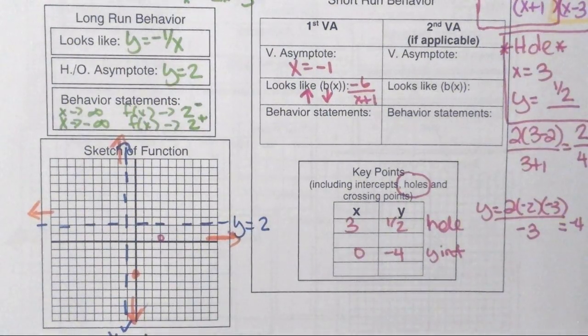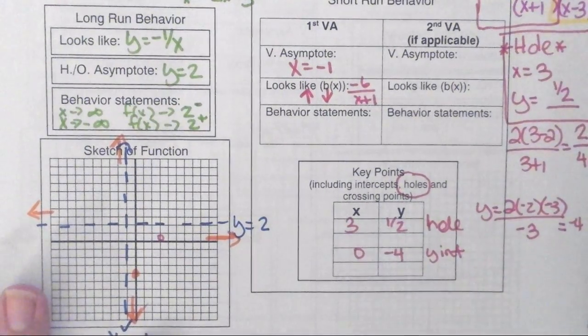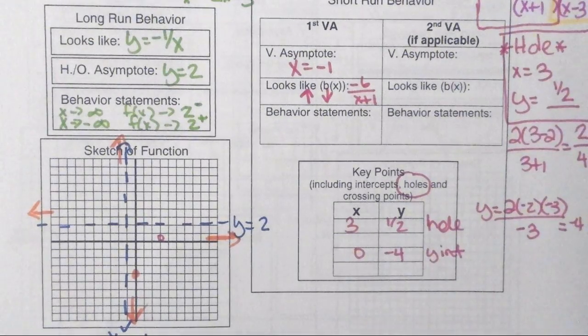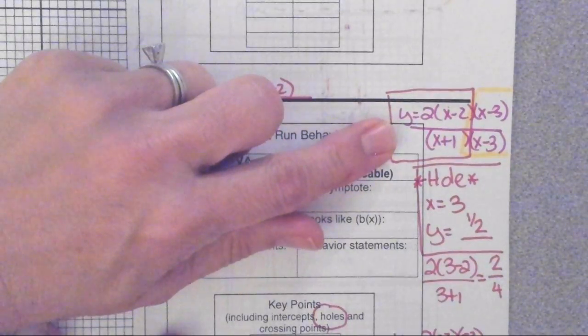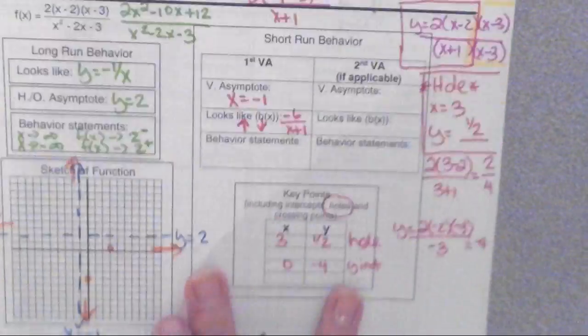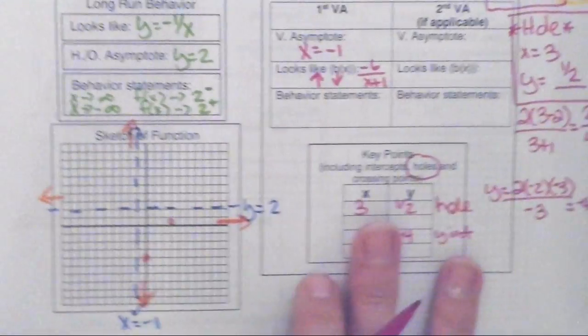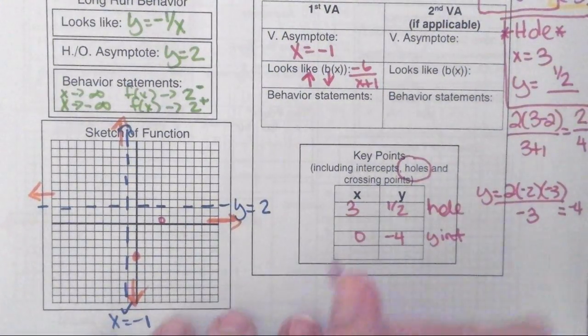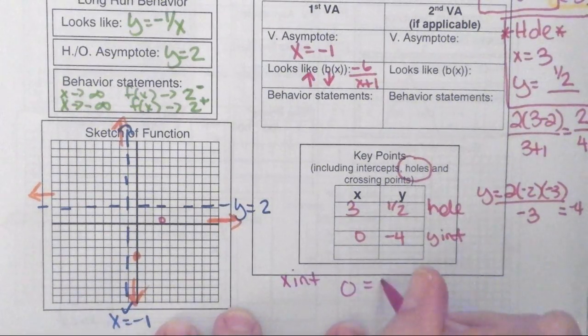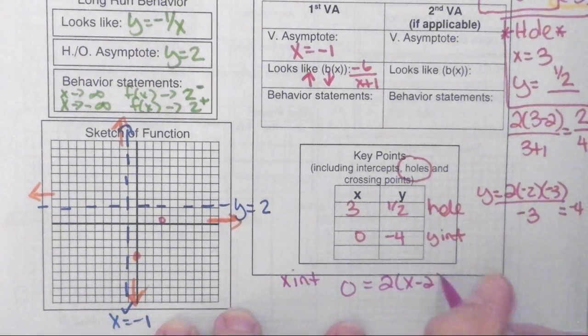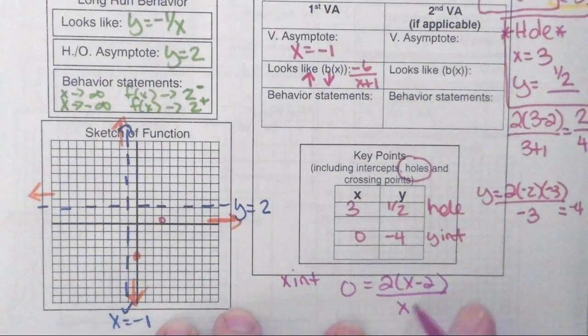This is the first time that we have to find an x-intercept. When you're looking for the x-intercept, I like to plug into the easiest equation I have. And the easiest equation I have is this one right here. That's the one I'm going to solve for because that's the nicest one. So the equation says, I'm going to let y equal 0 to find the x-intercept. I'm going to have 0 equals 2 times (x minus 2) over (x plus 1).